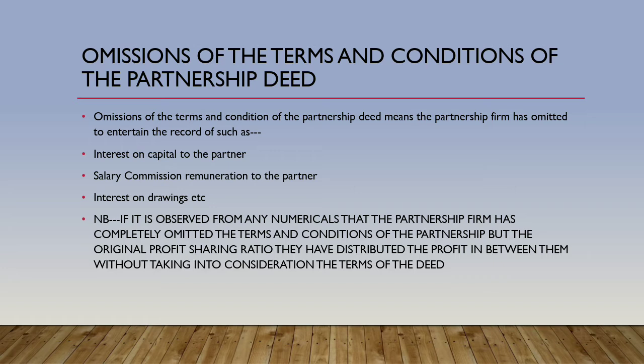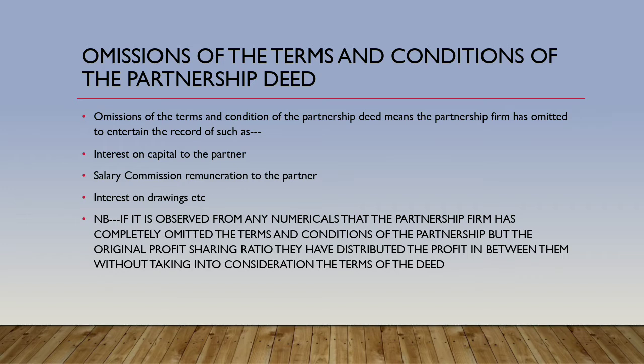They have not taken it into consideration; they have totally ignored that fact while recording or distributing the profit. So in this type of situation, remember, you have to prepare an adjustment table directly. You will start the adjustment table with the number of partners plus two columns. One column is particulars, another column is total. That means if three partners are there, then you have to prepare five columns: one for particulars, columns for A, B, C, the three partners, and the last total column. Remember, the total column will help you to take the judgment.